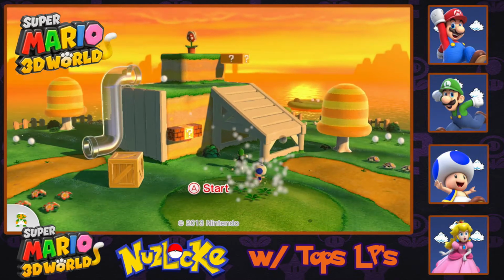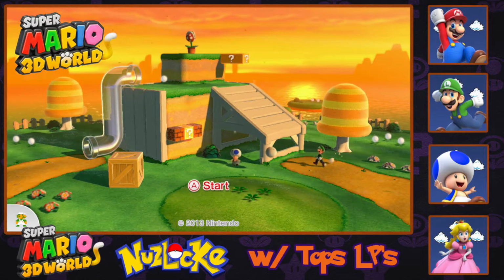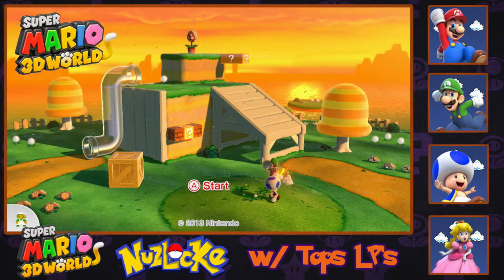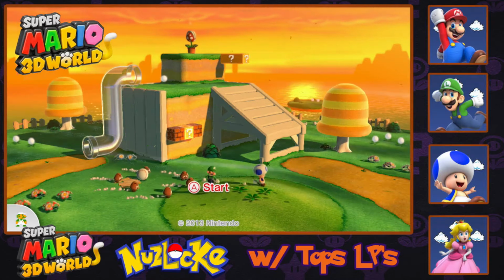So it's essentially going to be just that. That's pretty much all the rules. Once I complete a world, all characters are brought back, and it's just back to normal. Then if I lose them, I can't play as them until I get to the next world.